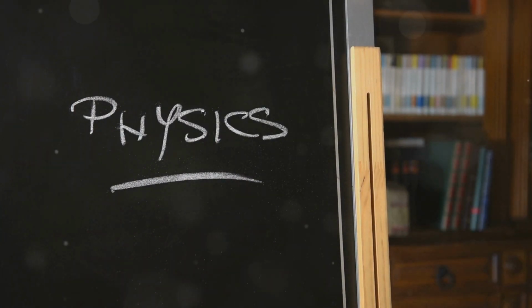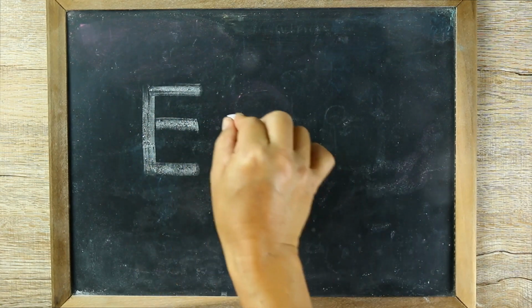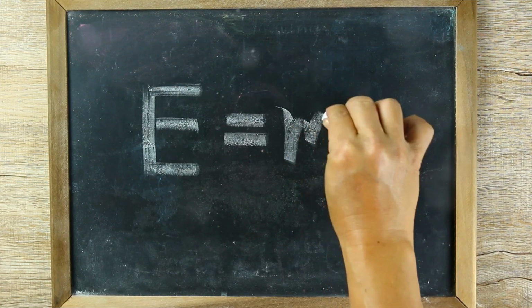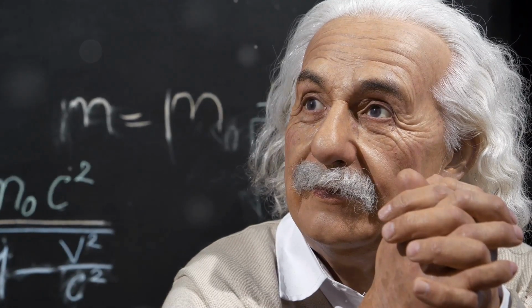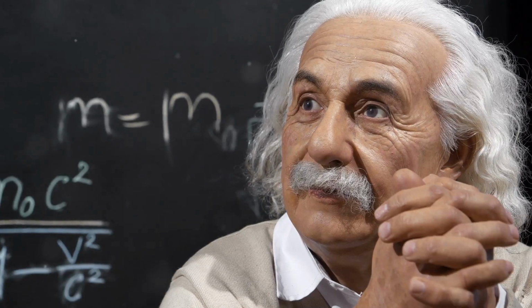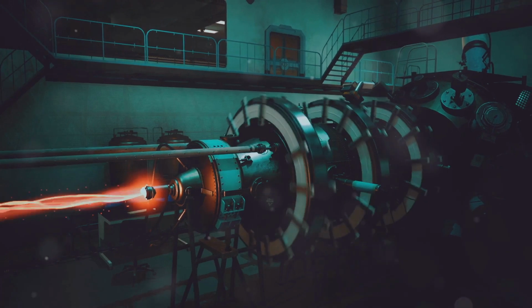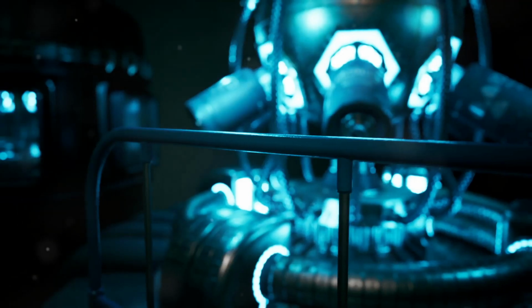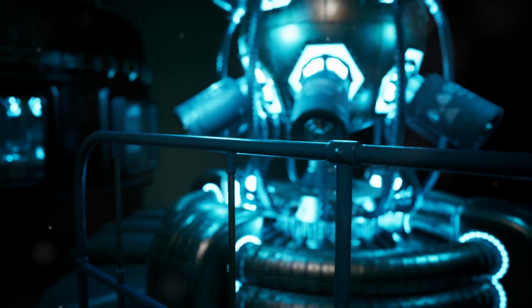discoveries and experiments. You see, Albert Einstein's famous equation, E equals mc squared, tells us that energy and mass are interchangeable. This equation is one of the cornerstones of modern physics, encapsulating the idea that energy can be converted into mass and vice versa. Simply put, energy can become mass, and mass can transform into energy. This principle is not just theoretical, it has practical applications and is observed in various phenomena.